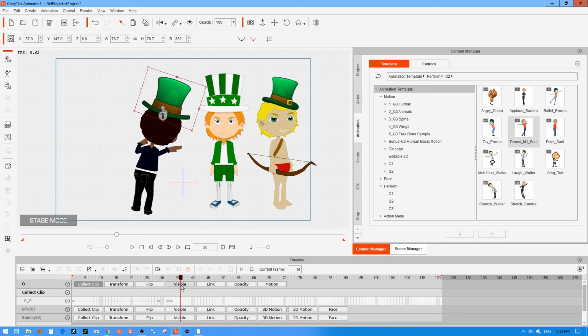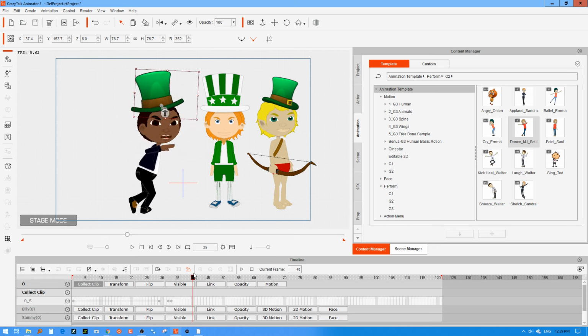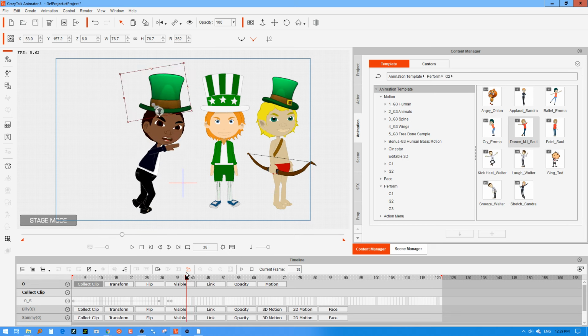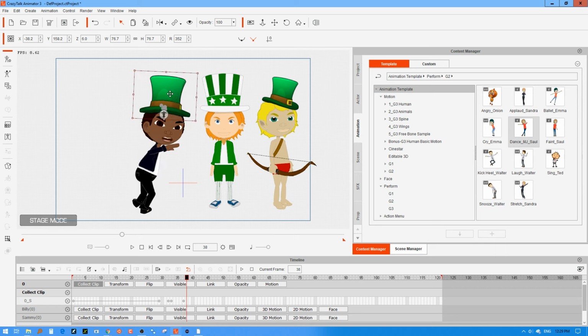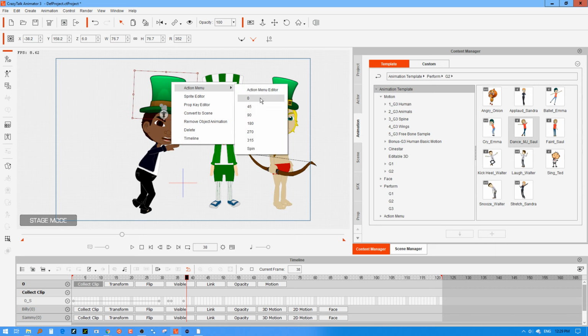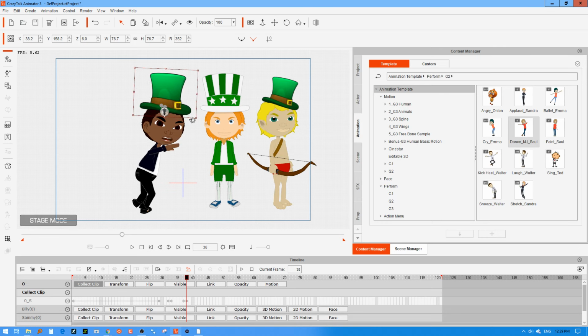Just gonna do some additional tweaks. All right, back to 90. But we're gonna do this. And we're gonna go here, right click, and we're looking at the 45 again.